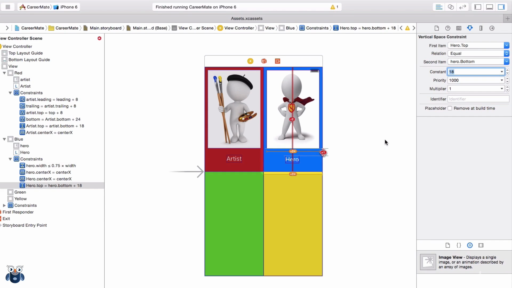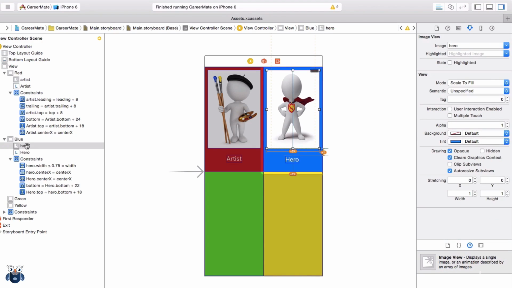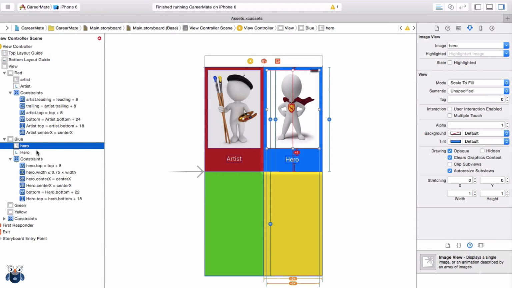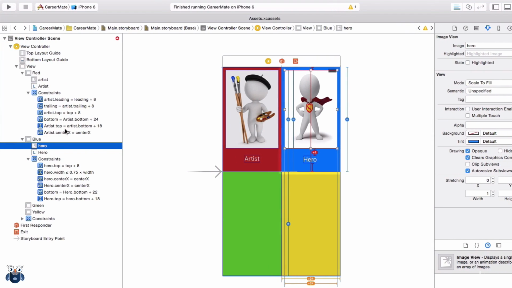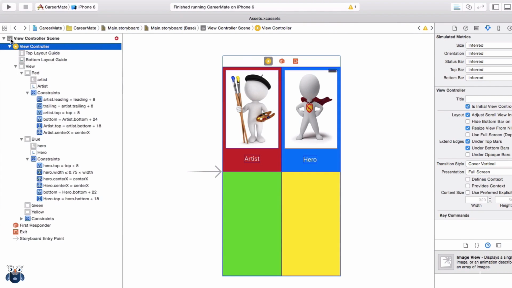And now let's go back to this label out here and create a bottom space to container. And also I think I'm missing one more constraint. So let's go here to this hero image view and create a top space to container out here. And the moment we do that, I think we'll have our familiar error, which is a content priority ambiguity, and we know how to fix that.